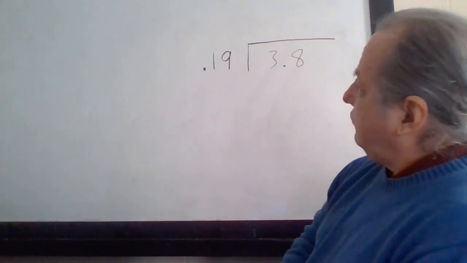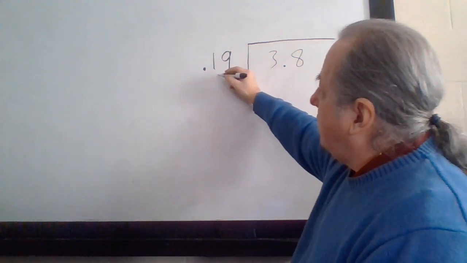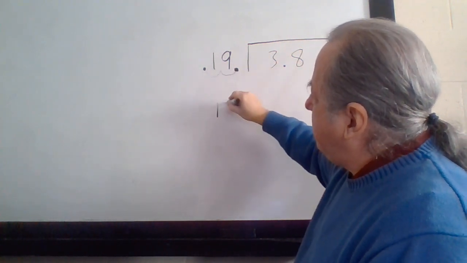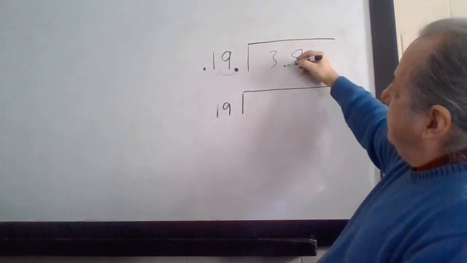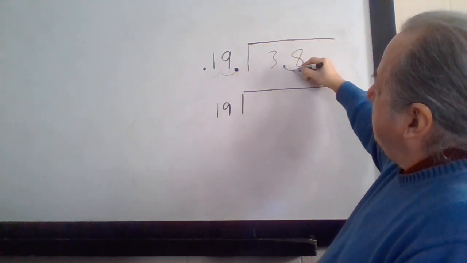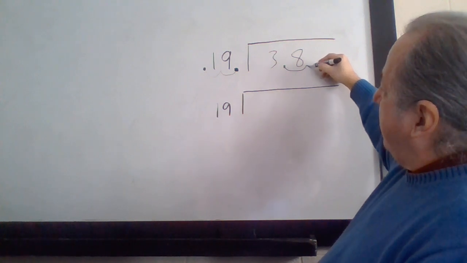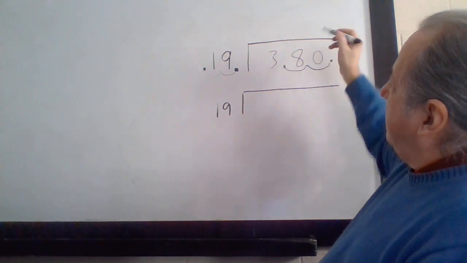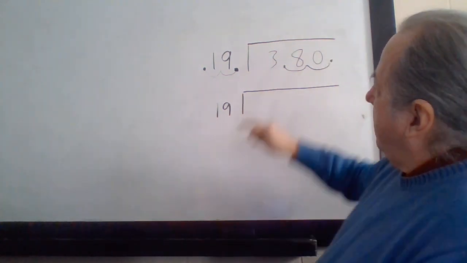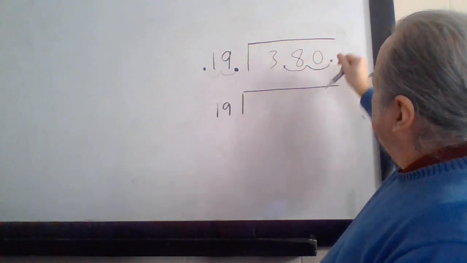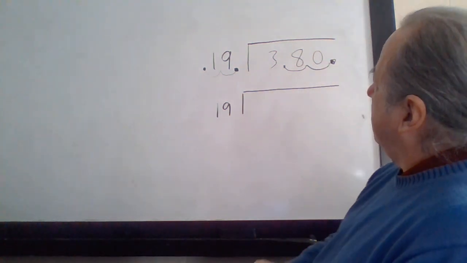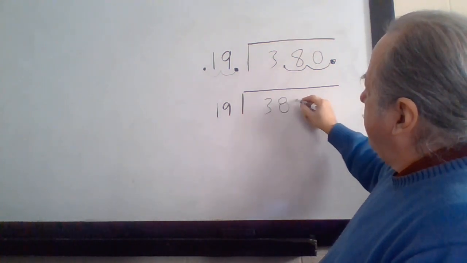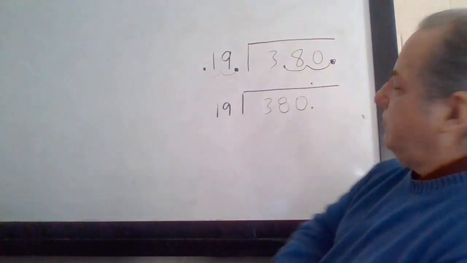Okay, let's see what we did, and you'll see where zeros come into play right away. I have to move the decimal 2 places to the right to get 19. The issue is now when I move this 2 places to the right, I move 1 place, but I've still got to move another place, and since there is a blank here, I have to add in a 0. So my problem really is 380, where my new decimal moved when it moved 2 places over. So here is my problem, 19 divided into 380. So it would look like this.